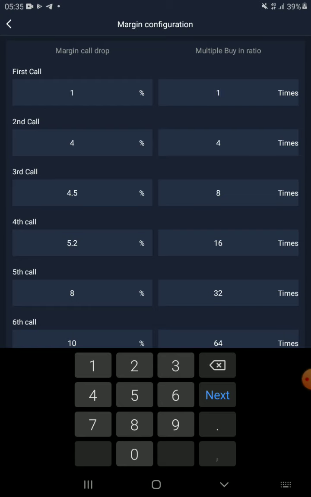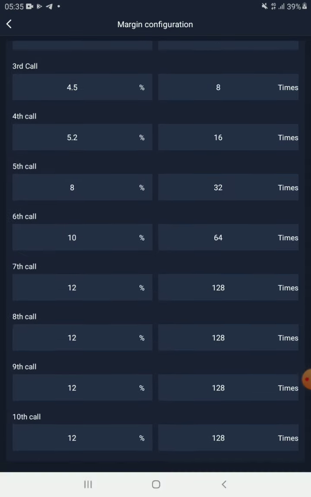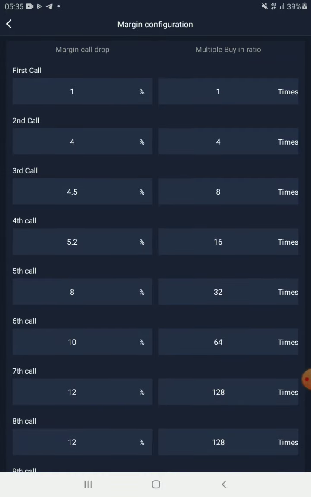So I did a video earlier about wallet management, so you understand. You work with the amount that you have to start with, right? If you have $30 to start, you can still do all of this, but you cannot do up to 10 margin calls. I can do up to 10 margin calls if my first buy is 100 and I have another 100 spare in my Binance account. So I can pick another $10, or I can manipulate the figure to suit the amount I have left, or if I have intention to put in more amount.